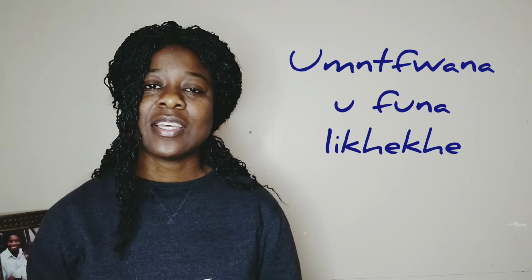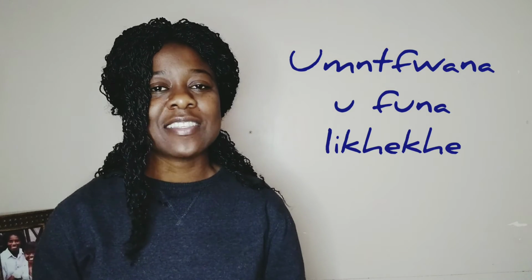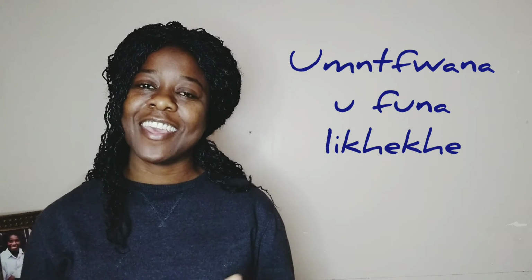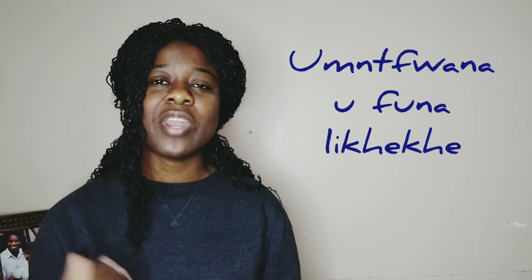Let's say the child wants cake. Anybody else familiar with that? My niece loves cake. I love cake too. Maybe you do too. And so let's talk about some cake. And we would, if we wanted to say the child wants cake, we would say umfana. Remember, we learned that is the child. And then u for he or she. And then funa, wants. We don't use ya this time because we have an object. And then likeke, which is cake. Nice new word for you there. Likeke. Umfana ufuna likeke. And that's it. That's how you make your simple sentences in the present and present continuous.